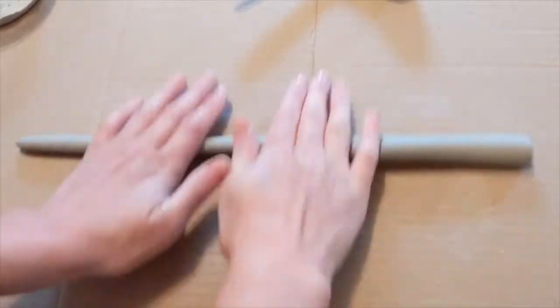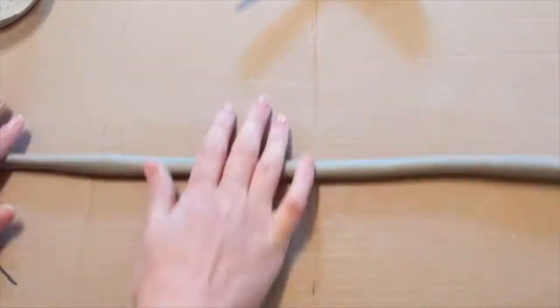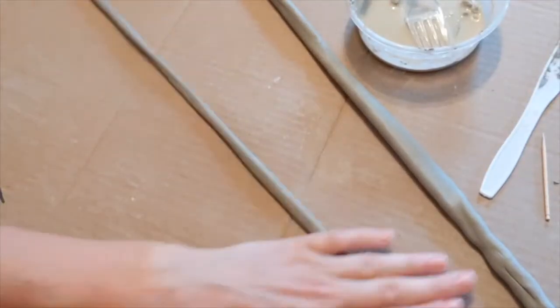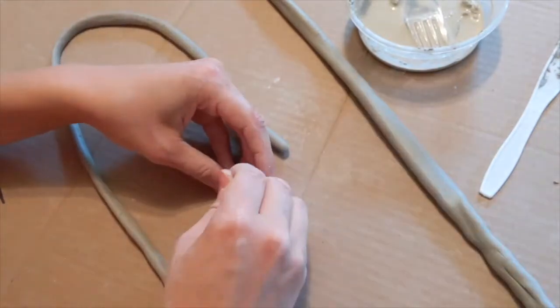So to start out, you're going to be making the coils for your coil pot. A coil pot is constructed only out of coils, so you'll want to start by rolling a really long, thin snake like this by rubbing it between your fingers or against a surface. And then you're ready to start coiling.